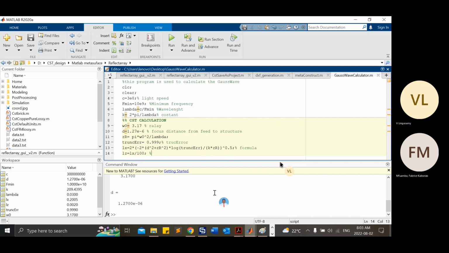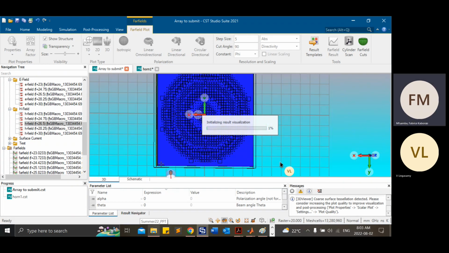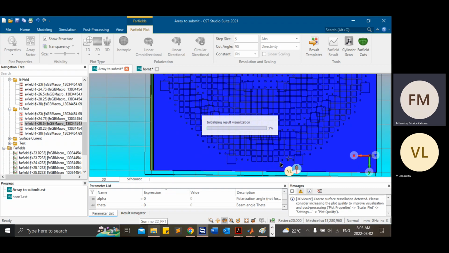This 3.71 is what we need to calculate, just to get the size of the array.